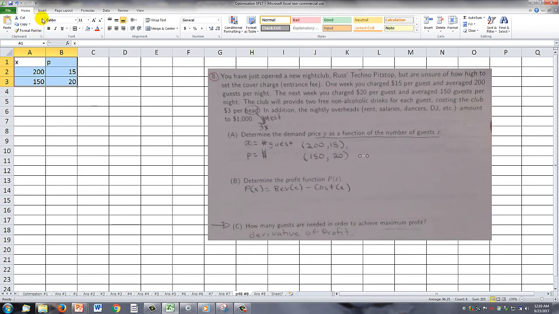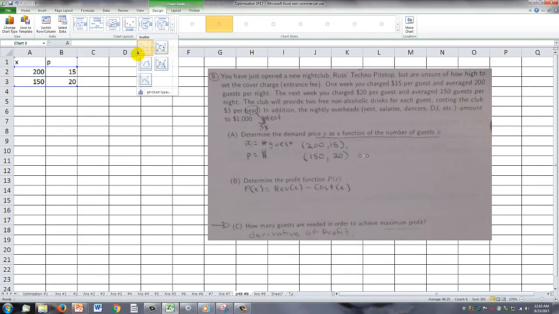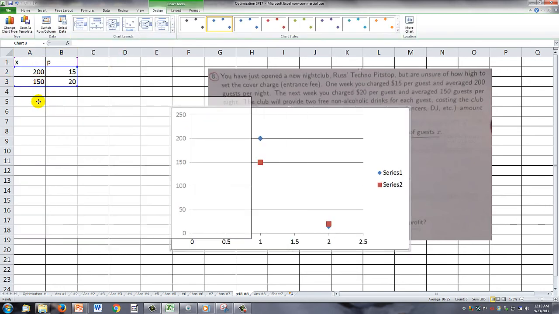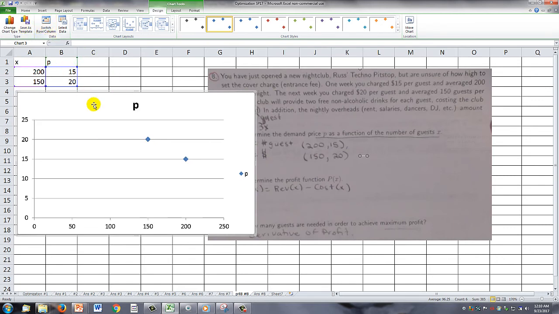So what you want to do is insert a scatter plot, and when you do columns it's going to do it wrong. Okay, so if you switch row column, it'll fix it. Before you assume that it's fixed, what you can do is hover over this point. This point is 150, 20. That's what we wanted. If some of you had hovered over your points, you would have realized that you were graphing a different point than what you meant. So it's very common to have to switch row columns when you do this.